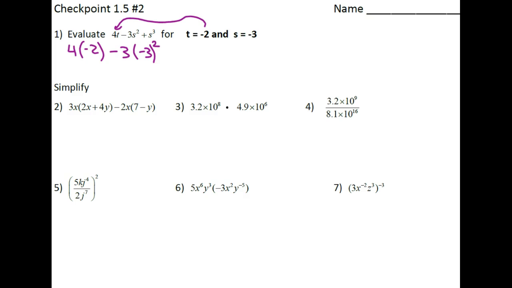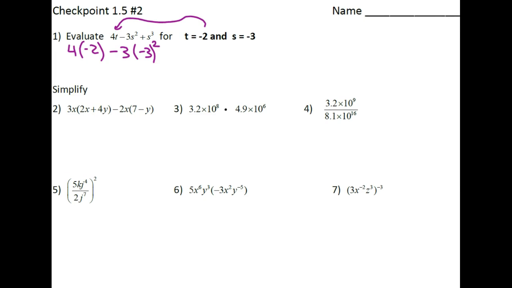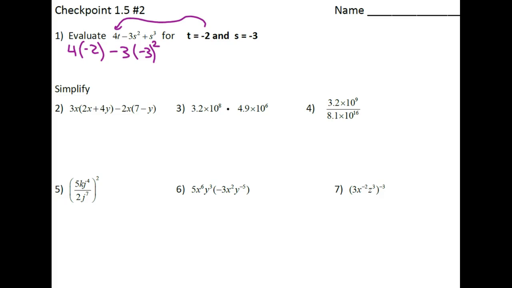All right, so then that's -3 squared plus, careful there, plus s cubed, which is going to be plus -3 cubed. So plus -3 cubed. All right, we follow our fun little order of operations. We cube and square stuff. So we got -3 cubed, that's going to be plus -27 there. This is going to be minus 3 times 9 there, and then this is going to be 4 times -2, which is of course -8. All right, so we have -8 minus 3 times 9 is 27.